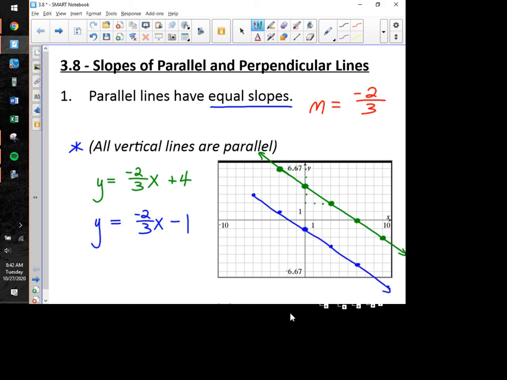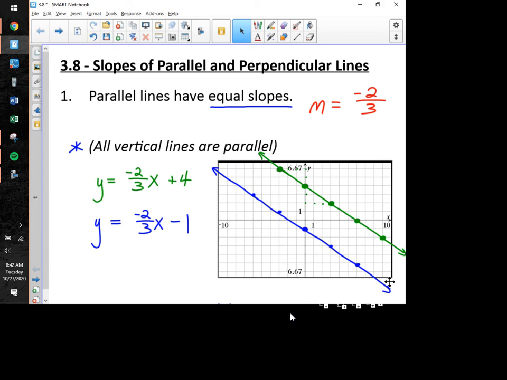So if I go ahead and draw that line right there, the hope would be that we see the main idea here: if these two lines have the same slope, and they do, they both have a slope of -2/3, they are in fact going to be parallel to each other. You can read that almost as an if and only if, as a biconditional statement. It goes in either direction. If two lines are parallel, then they're going to have the same slopes, although I illustrated it in the opposite direction.